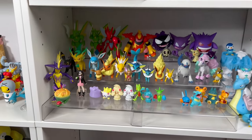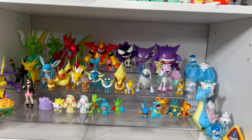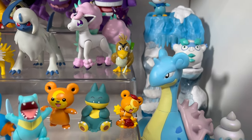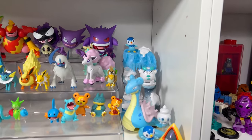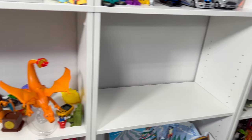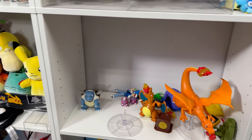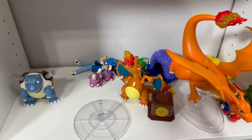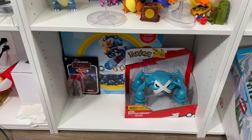We have a bunch of Scythers because I love Scythers, Kaizar, Magmortar, and our Gastly evolutionary line. We have a few Tomy figures from my childhood — my daughter likes to play with those, so I keep those readily available. We have some Alcremie figures and some environmental sets. Below that is a loosely filled shelf — anything around this level is what my daughter can touch and reach, so I try to put things there that she likes to play with. At the lowest level are things I haven't displayed yet or a bit of storage. I've been meaning to open up that Metagross.